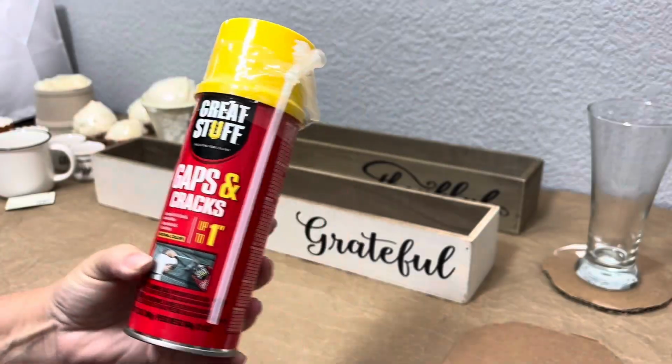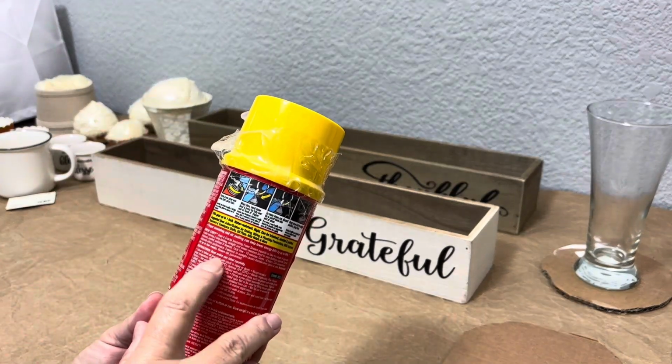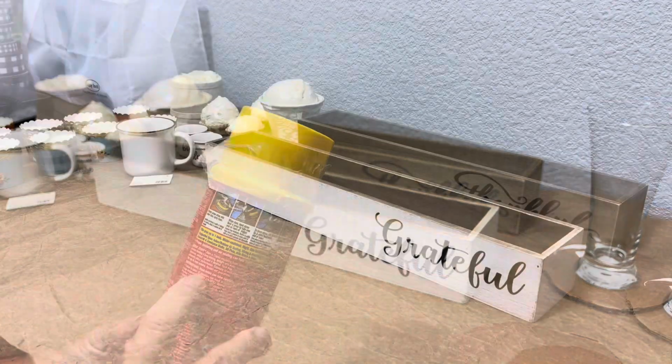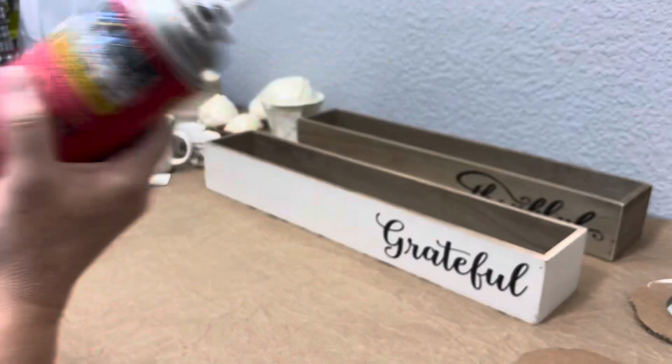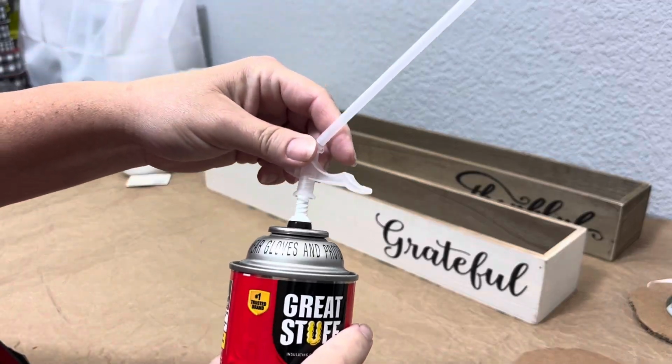First thing you want to do when working with spray foam is put something over your work surface to protect it. And then you're going to want to read your instructions. And I'll tell you this, don't touch it when it's still sticky. You'll never get it off your hands. Well, you probably will, but it takes a bit.